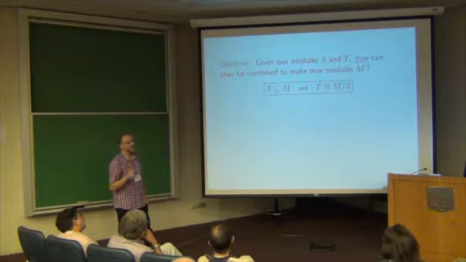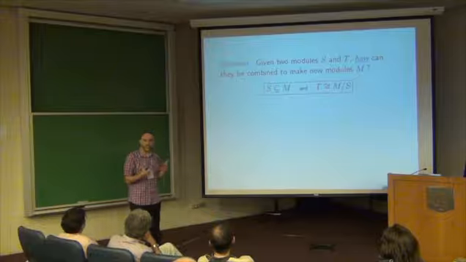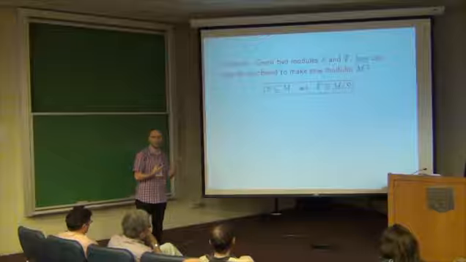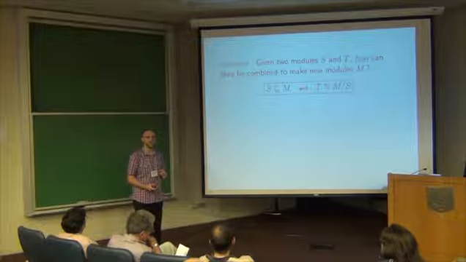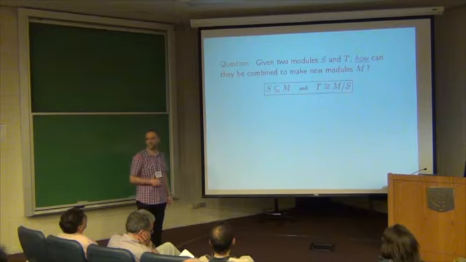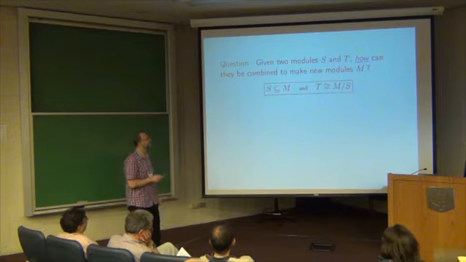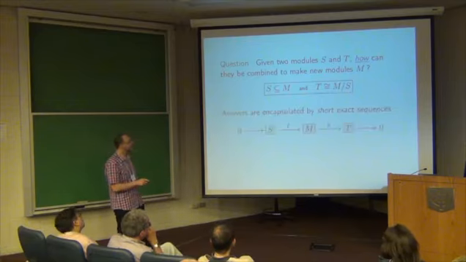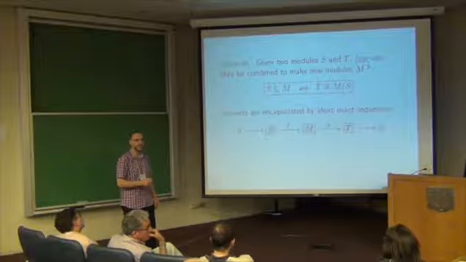One case that's very familiar to everyone here is the symmetric group, where we look at modules for the symmetric group. When we're working over the complex numbers, there's actually only one way to construct an M like this, and that's to take the direct sum. In general, the answers can be much more complicated and much more interesting.